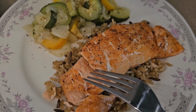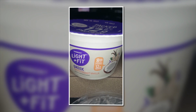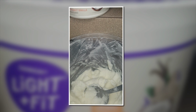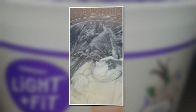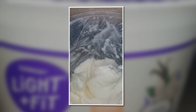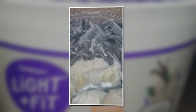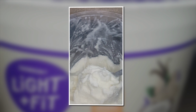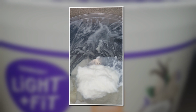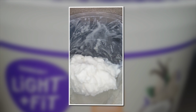Okay, for dessert tonight, I'm having one of these Greek yogurts. This is the toasted coconut vanilla. So this is actually made in the Creami. I made it kind of like ice cream. That's all it is basically, frozen yogurt. So I basically took 2 of the yogurts and put them in my little Creami pint, put them in my freezer last night, and then this is what we're gonna have for dessert. So there's 2 of them in there, but my husband and I are gonna share them.